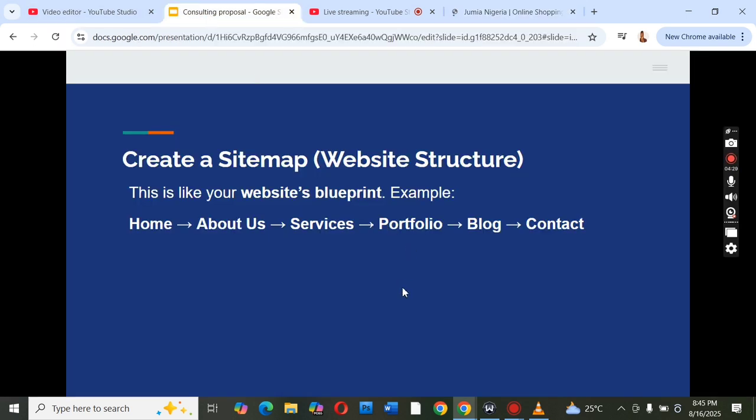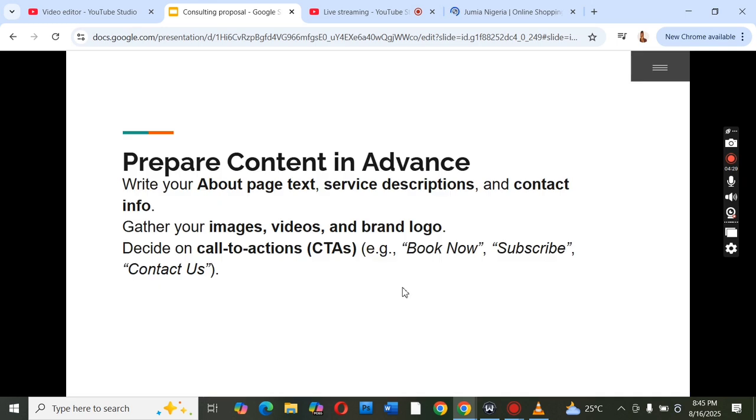Now, moving forward, it said prepare content. The next thing you need to do when you have a website project is prepare content in advance. What we mean by content is those texts, those images, those videos, the logos, and every other thing that website needs.